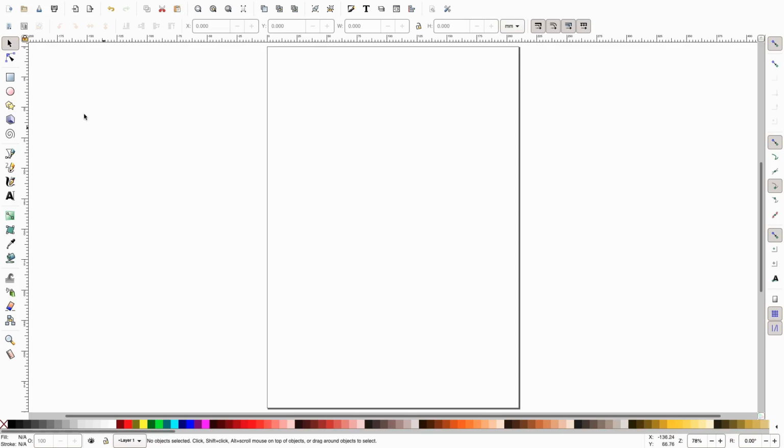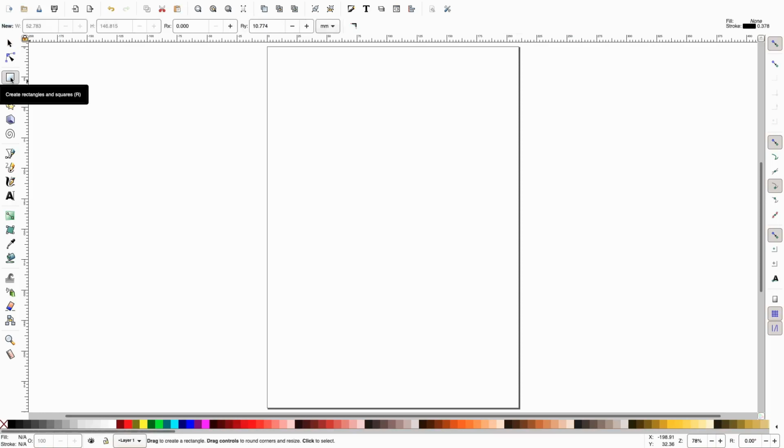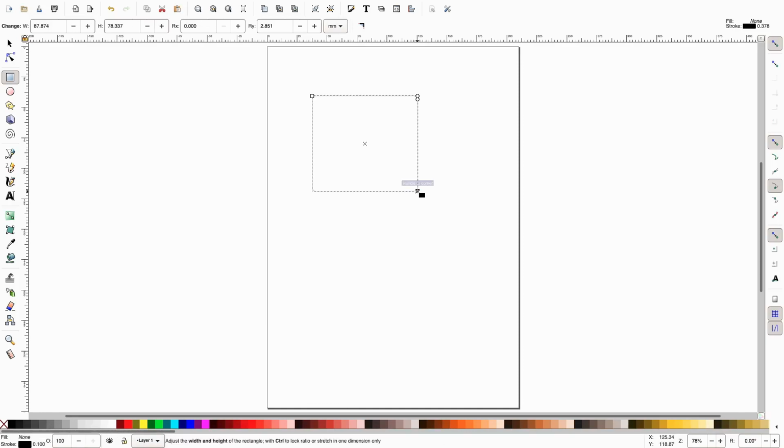So let's actually put something on our drawing. Let's start with, say, a rectangle or a square. So we click on the rectangle or square box, and when I bring the mouse over now, you can see it's got a crosshair and a black box by the side of it. If I click and draw, I'll be drawing a box, and there we have a nice box. Now you'll also notice as I was drawing that it had a slightly rounded corner, which you can see there.